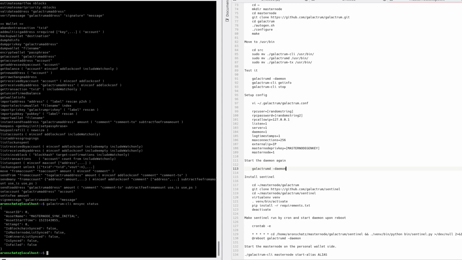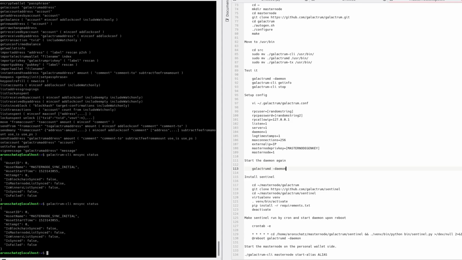This is the interesting part. When you want to start a Masternode, you want this thing right here to be all good. You want all these to not be false. You want them to be either true or fine. See this asset name? It says Masternode sync initial. You want this to sync the entire blockchain, then do what it needs to do, and then this will report a different thing. So you see how these are all false? You don't want them to be false. You want them to pretty much be true. So we'll get out of that. That's a quick command too. You can see all the commands in the wallet up there, and that's just an aside.